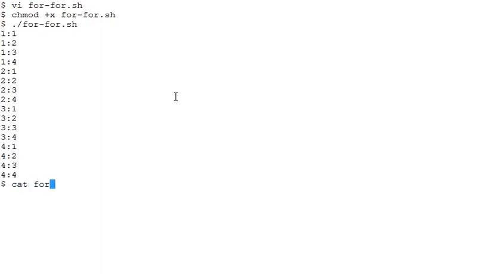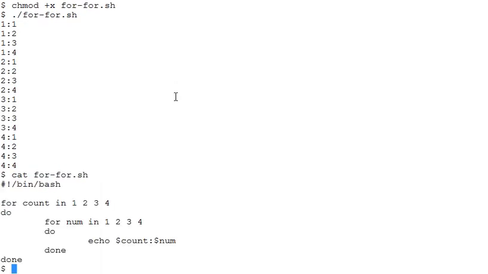Now let's print out the source. So you see 1:1, 1:2, 1:3, 1:4 and so on up to 4:4. So you can now better guess what's happening.